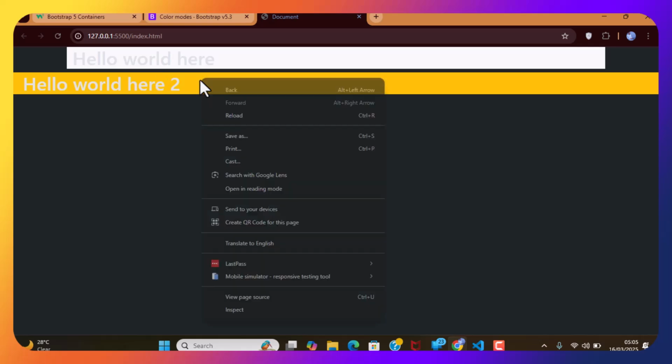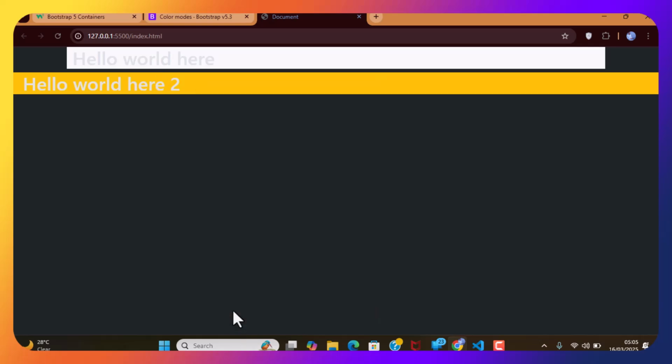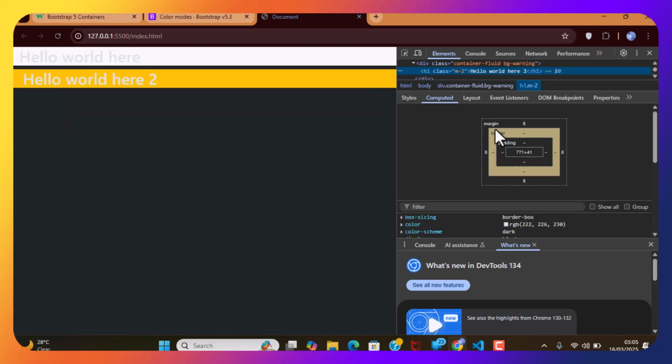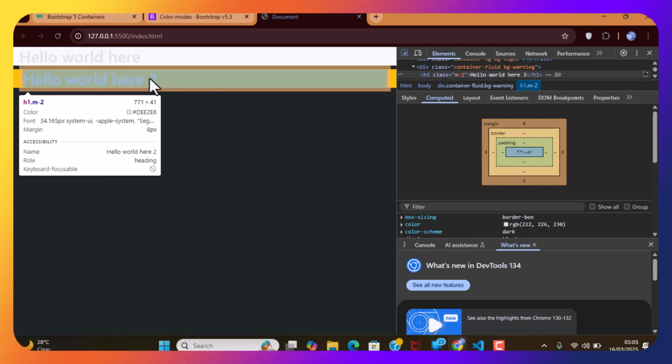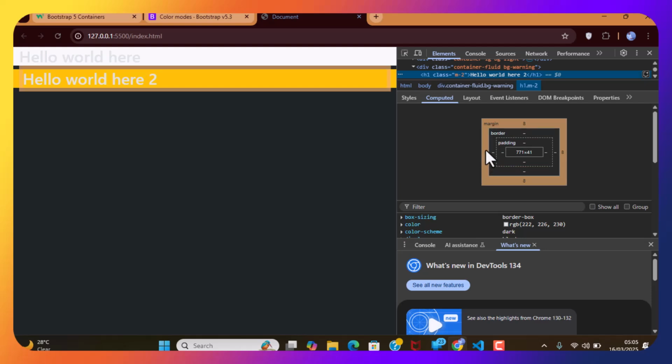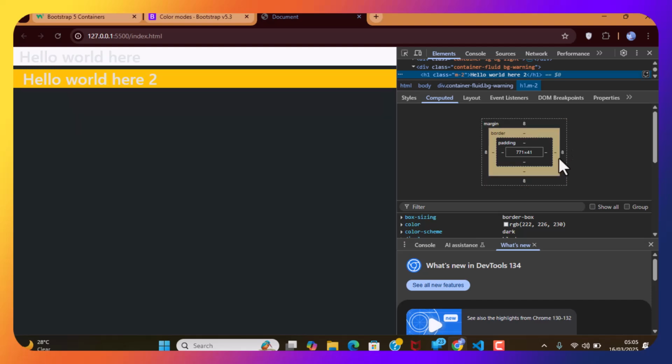Let's inspect this by right clicking and selecting inspect, and let's go to the computed. Let's select this and pick this one. You can see we have 8 margin here, 8 here, 8 here, and 8 here.